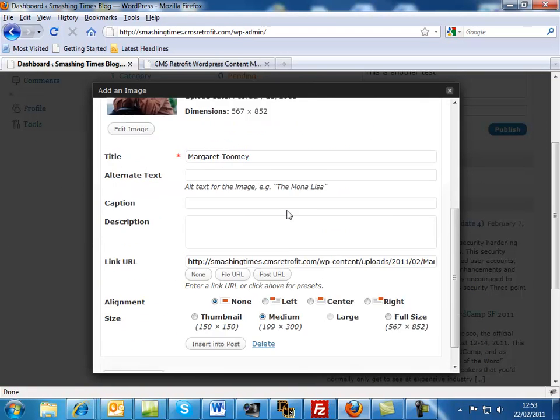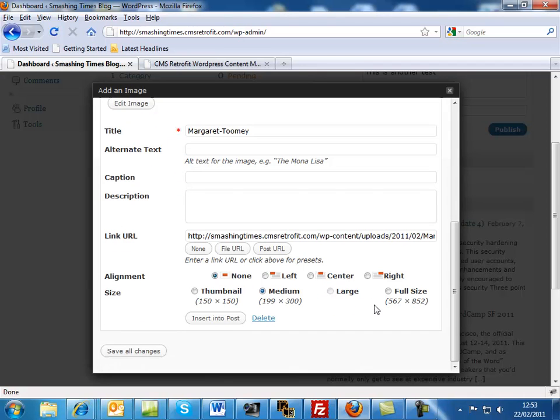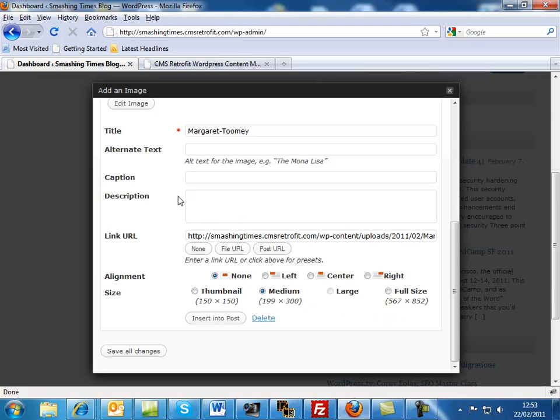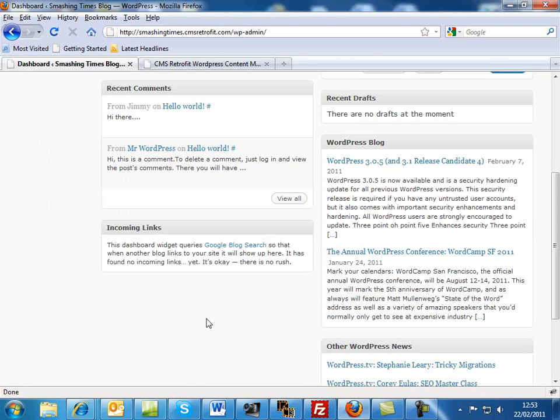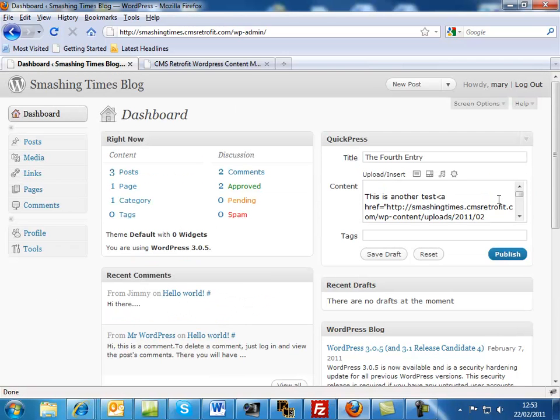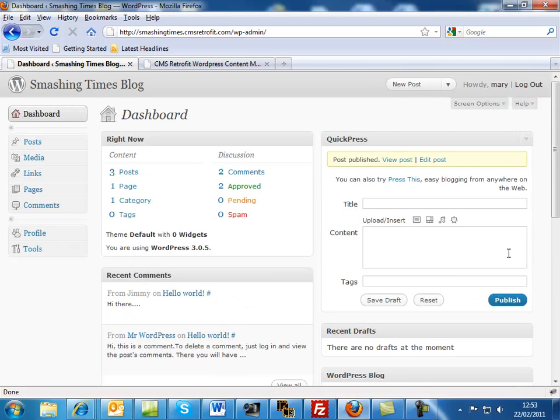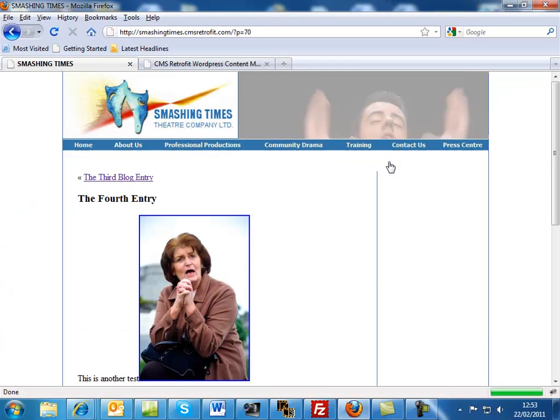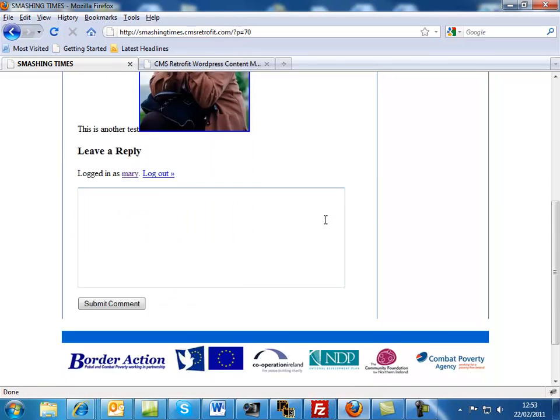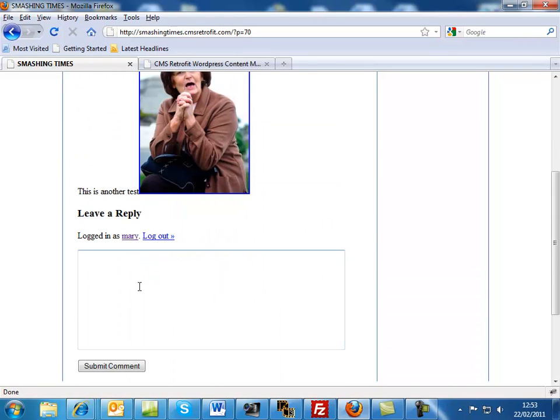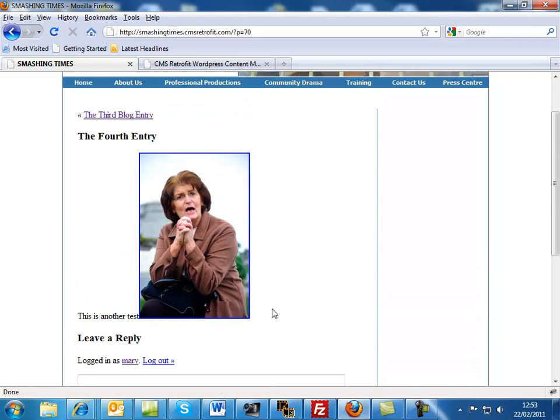That's a relatively large file, but it'll do, no problem. I can make changes here and add captions and stuff like that and link it to a certain web page, but I'm just going to go insert into post. Okay, and then I'm just going to go publish. That's it. Boom. I can now view the post. So that's it. It can be commented on or whatever.